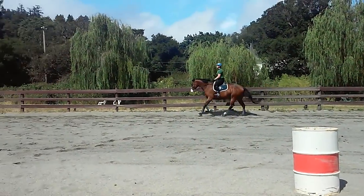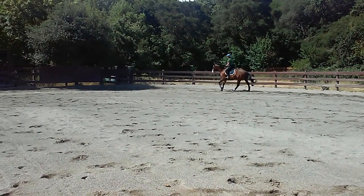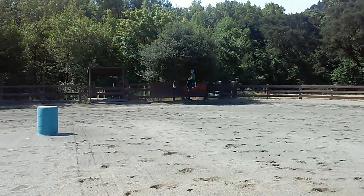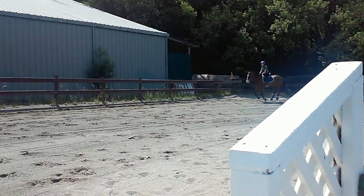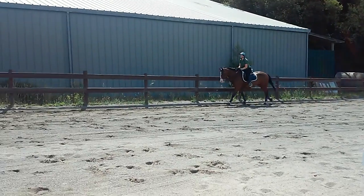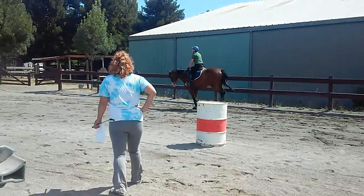Good. Better. Lean forward a little more from your hip up. Okay, Mary, let me see you tighten your reins and stand up. Stretch up tall, shorten up your reins. Now lift up taller your back. Now lean back. Bring your hands back. Good. Hold on to it.